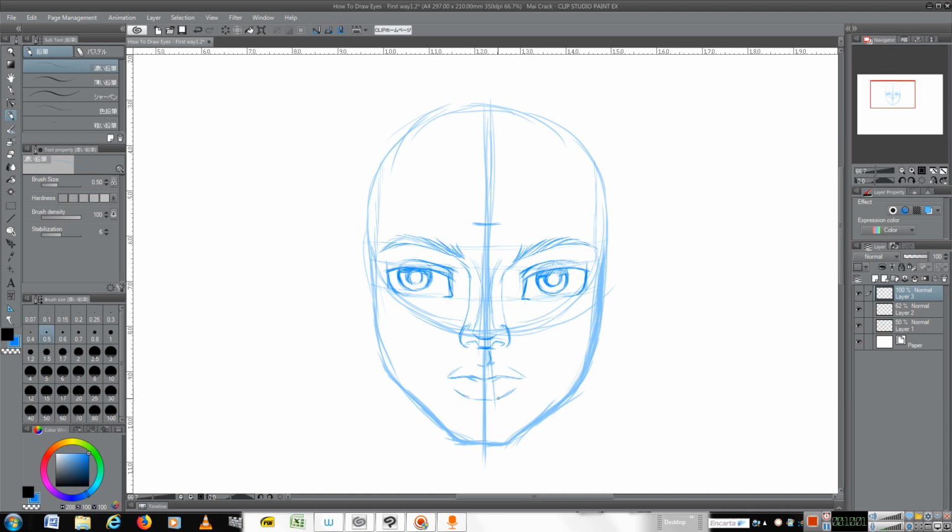Adding volume by going with circles like these. Okay, you notice that I keep it rough. Alright? After doing the M shape, I just add these lines here, these curves, so that it looks like the lips are parted a little bit, which gives it a sort of sex appeal. Then you can add some indentations here and another one here.